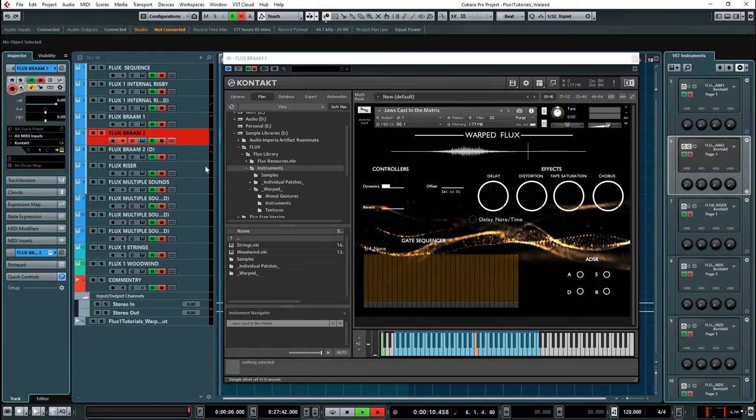Today we're going to be going through my favourite part of the sample library. Yes, that is the sound design section. It's what we've called the warp section of the sample library. Now the warp section consists of our sound design.